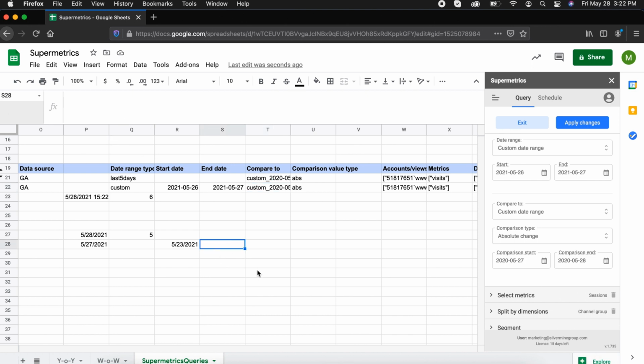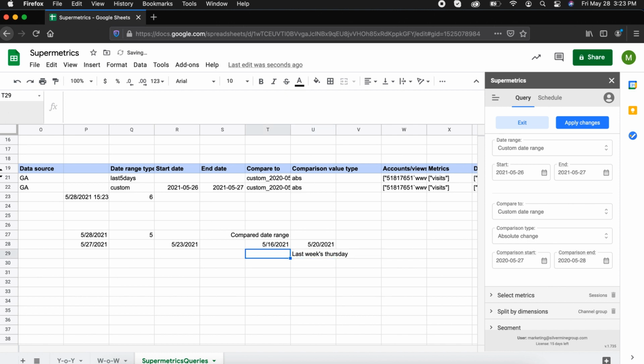For the compare value, which is the compared date range, we will just deduct this minus 7 to get last week's Sunday, and this minus 7 to get last week's Thursday.